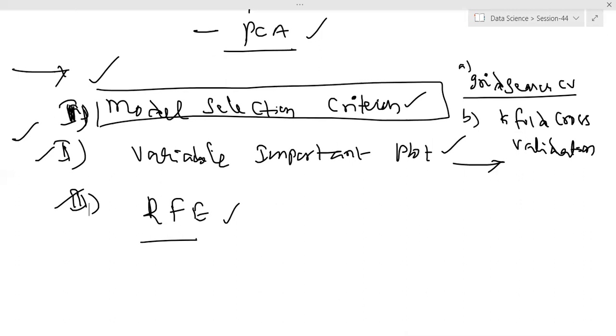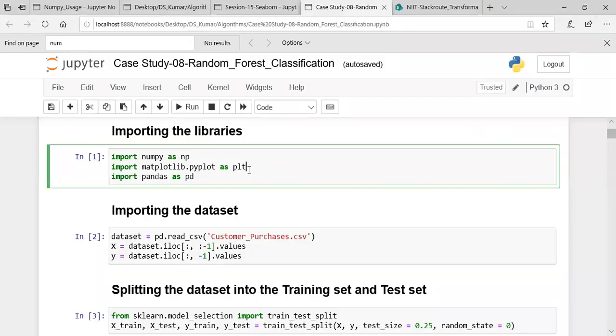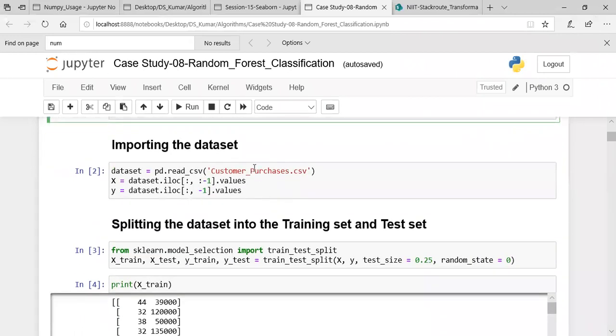Now, if you are referencing random forest, just quickly give me the aspect of what is the template, friends, we are following. You can refer to the templates actually. What is the template in the coding so far we have seen? First one is importing all the libraries, and thereafter importing the data set.